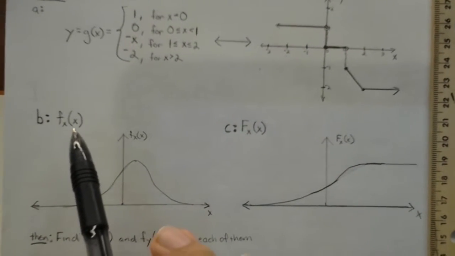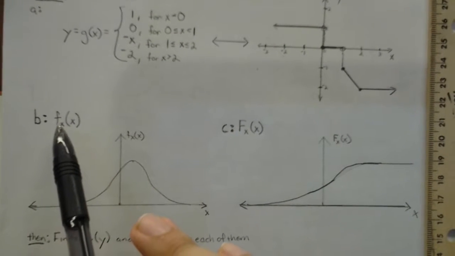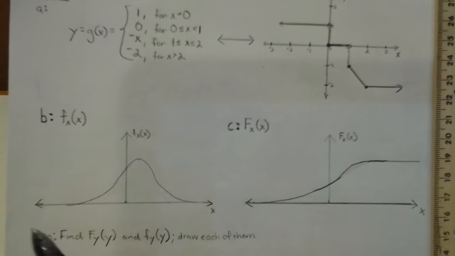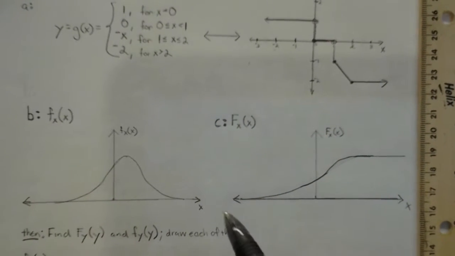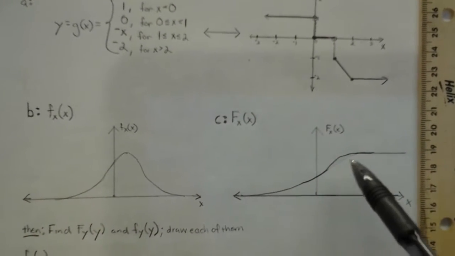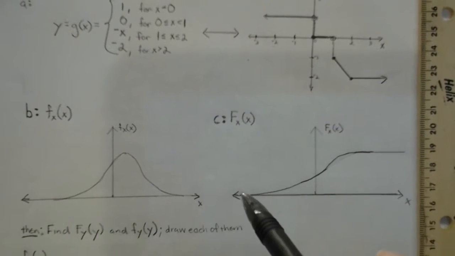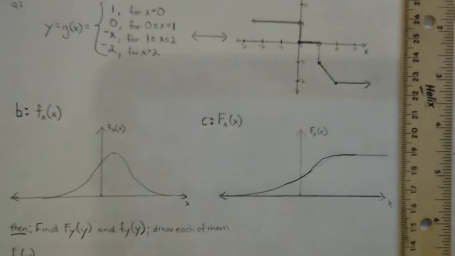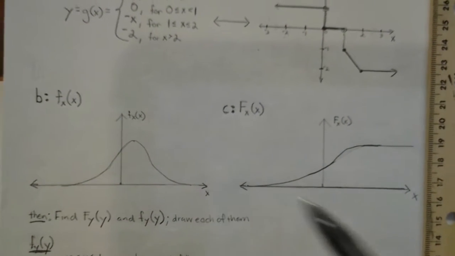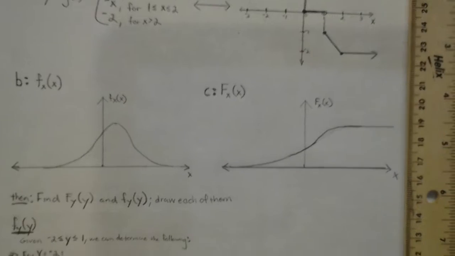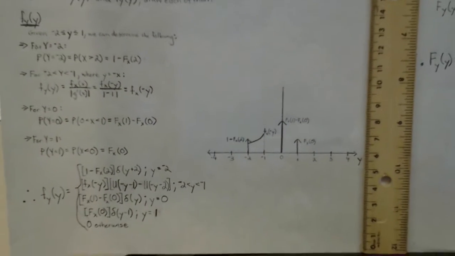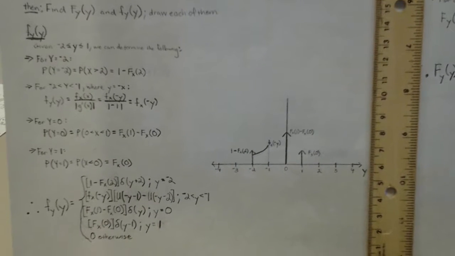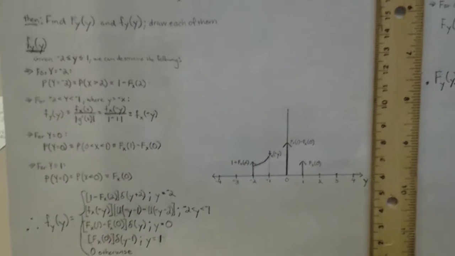Just quickly mention, it's not given to us explicitly, but the little f of x is drawn out like this within the problem, and we can see it's basically a normal distribution, and we can create a rough sketch of the corresponding big F of x, which is just a sinusoidal curve. So that's what's given to us, and we're asked to figure these two out. Let's dig in. We're going to start by looking at the little f of y and deriving that equation, which we'll go through in a minute.